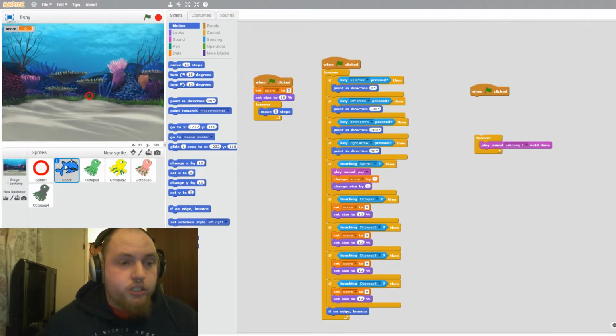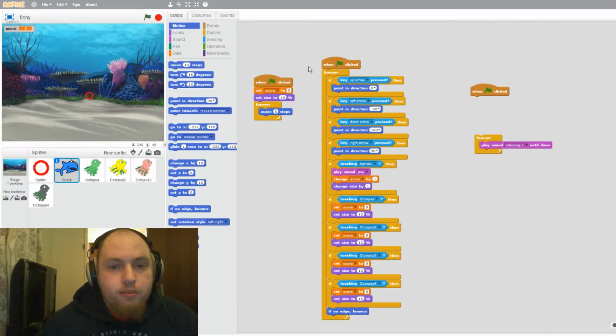Then my second sprite, which is a shark, which is your controllable character. When you start the game, set your score to 0, set his size to 10% of its normal size, and always be moving. Now, that's crucial to the kind of gameplay, as it were, but there are some parameters.